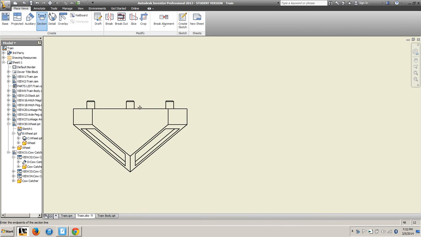So we need to draw a line down perpendicular, and then it needs to be perpendicular to the front edge. So this is an offset section, so we're just going to start drawing a line. I guess if it comes down to the midpoint, that'll probably work. And then we need to be perpendicular to this line, and that might be it.